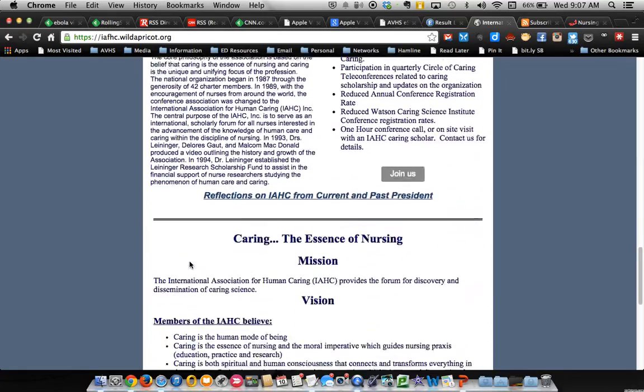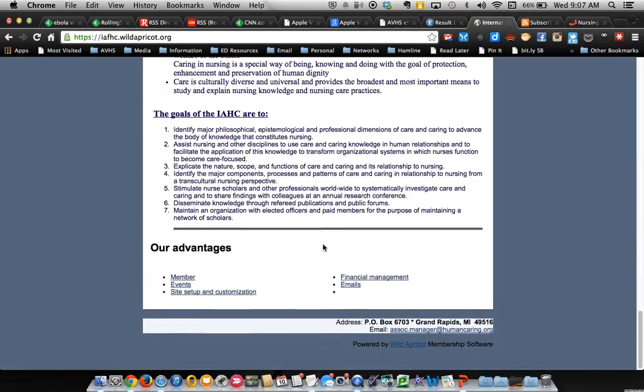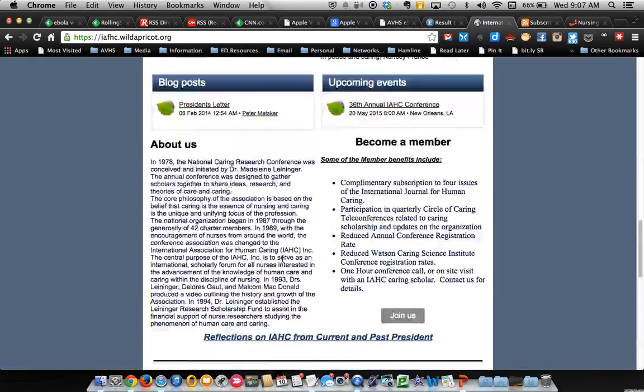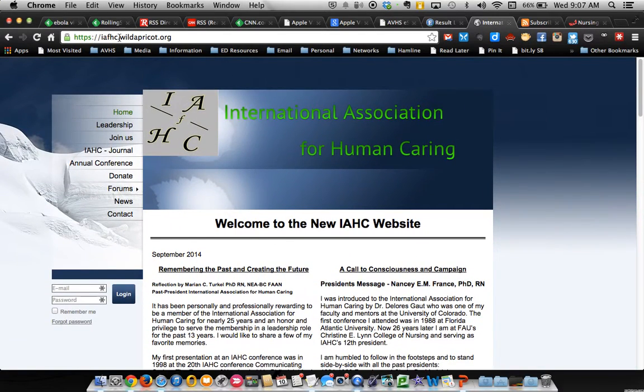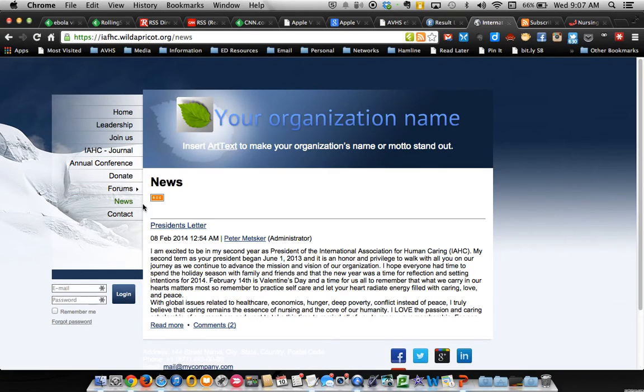Now here, you're going to go down and you're not going to see an RSS option. That doesn't mean there isn't one. Even if I search this, it may come up in Feedly as though there isn't. However, if I click on News, there is an RSS option right here. Sometimes you have to look around for it a little bit. Sometimes you have to be a little bit persistent and try a couple of different things.